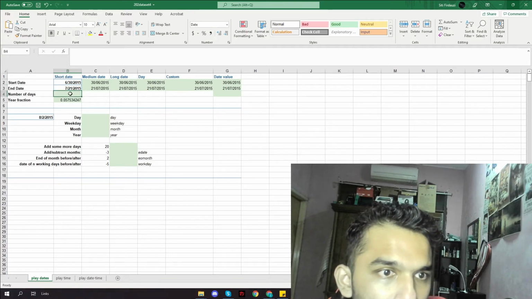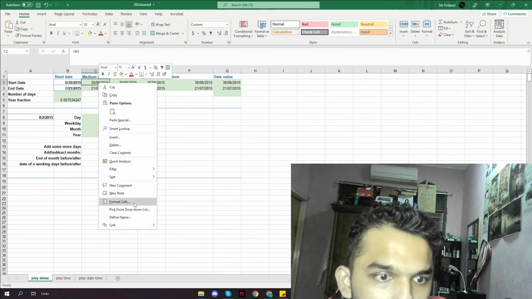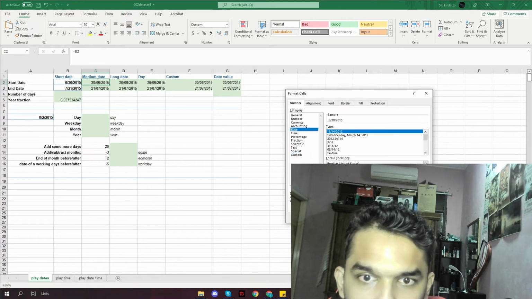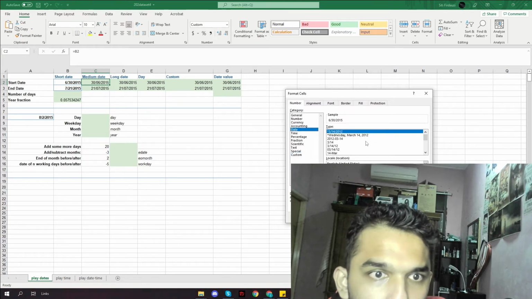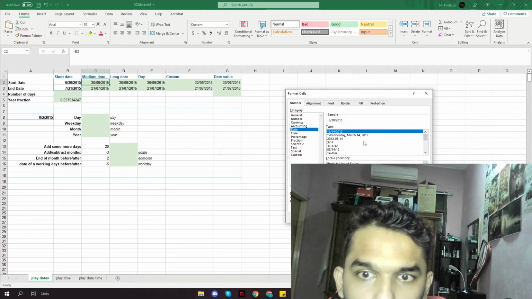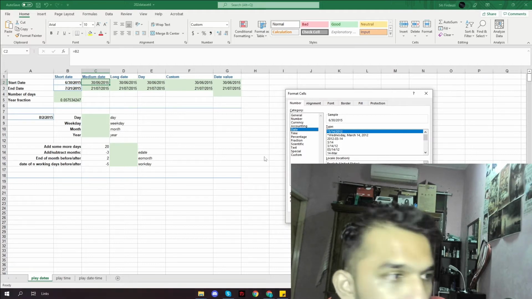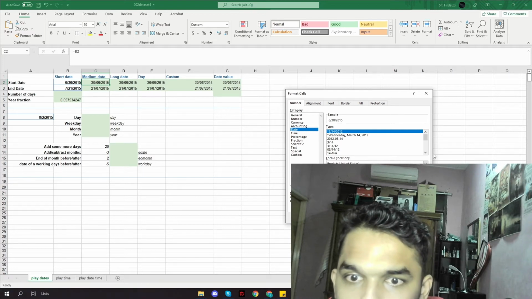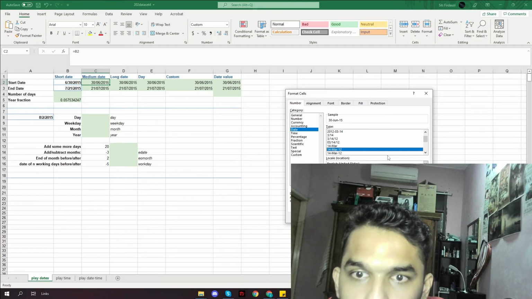Okay, so let's do this first. We just change the format. Go to format cells. Since we're doing date, click on date. So we go on medium date. What does medium date look like? It's 30 June 15. Okay, this would be it.